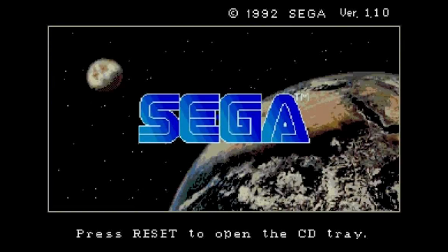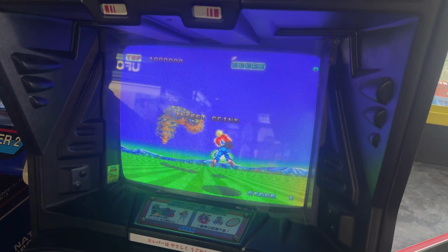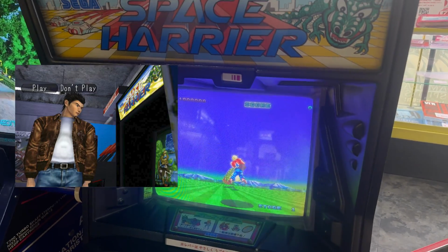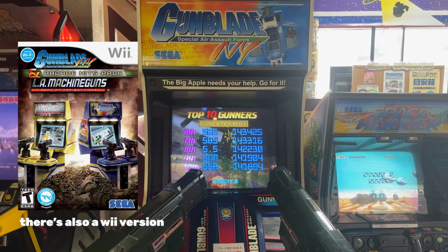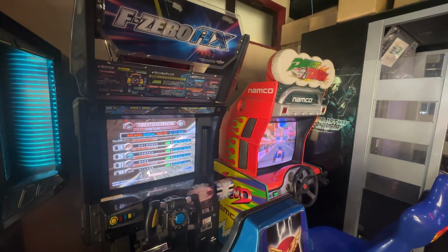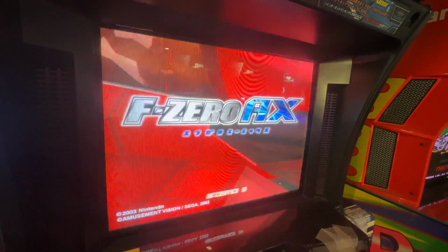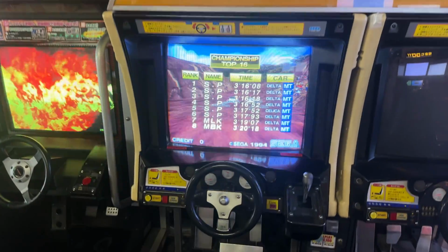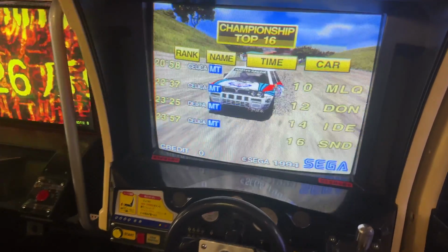Let's check it out. So right off the bat, you've got Space Harrier, classic Sega arcade game, really fun. Nice to see the OG cabinet, like straight out of Shenmue. Gunblade New York, really fun Sega light gun game. You've also got F-Zero AX, which is an incredible racer for the GameCube and the arcade. Unfortunately, they didn't have 2 linked units, but it's still super worth playing. Sega Rally, really fun classic 32-bit Sega racer. Just really kind of nostalgic era of racing games for me.